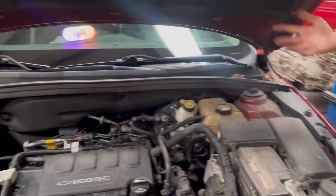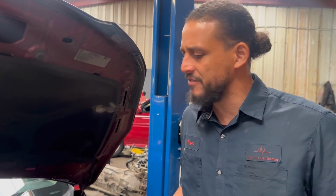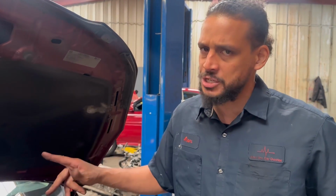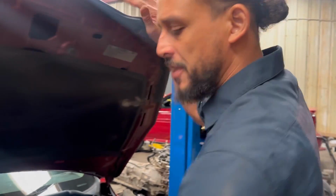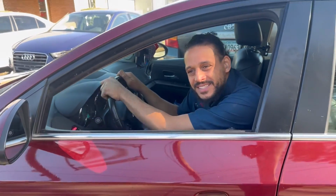Now, of course, it was running like this before, but I guarantee you now, we're not gonna have no skipping. I'm gonna take it for a test drive and just double check my work, triple check, and I think this will be a job well done. Everything went very well with the test drive. I'm very satisfied. It's a very big difference what good quality parts will make in a vehicle. All right, let me go ahead and deliver this thing to her.